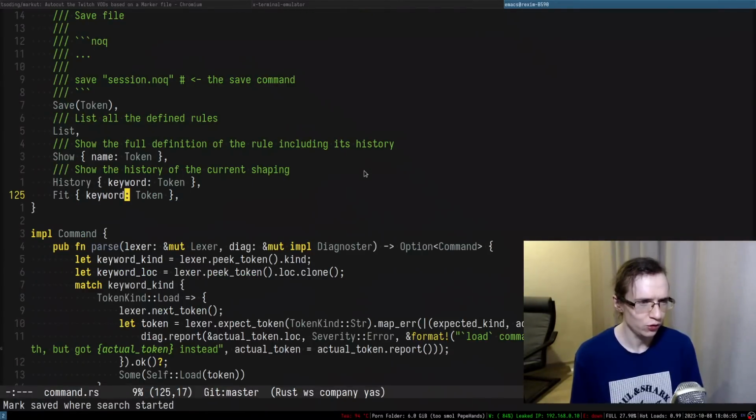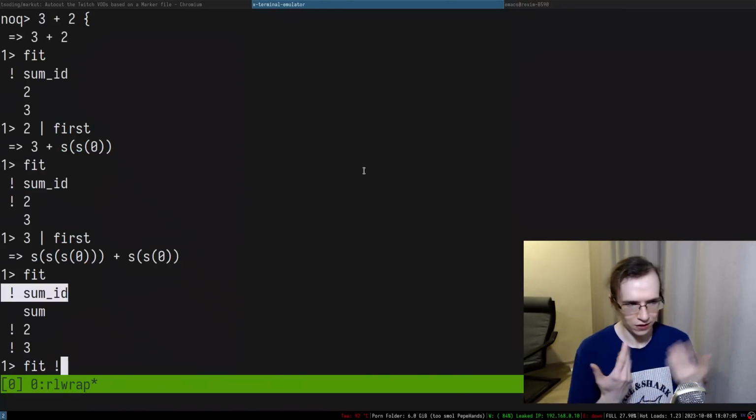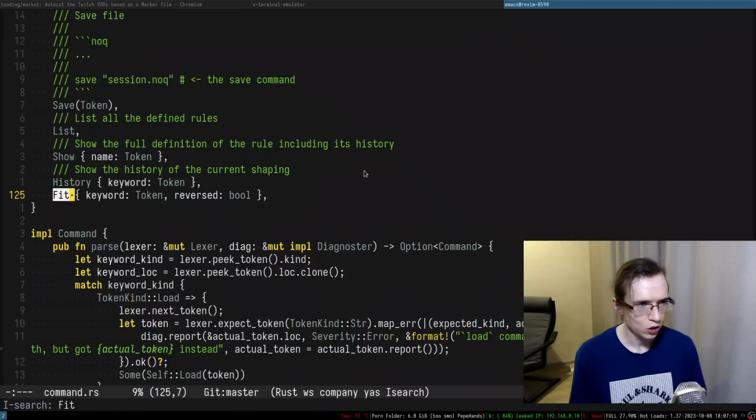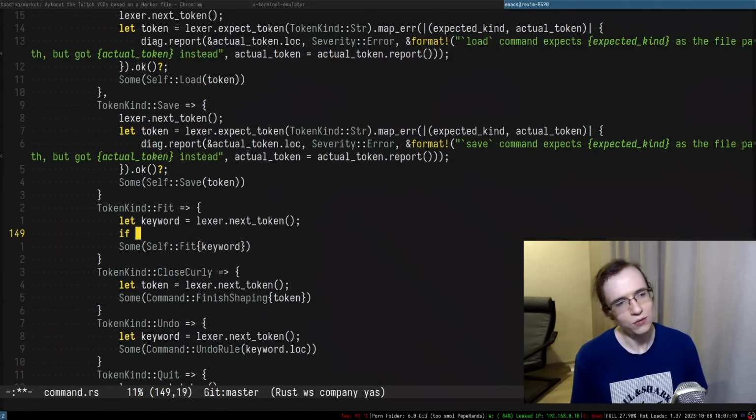So because of that, we probably want to introduce something like reversed, right? So this is going to be Boolean. And we can denote that with fit exclamation mark, right? Because exclamation mark is reversed. So fit, and in here we're going to do what? If lexer pick token kind equal token bang, a token kind bang.